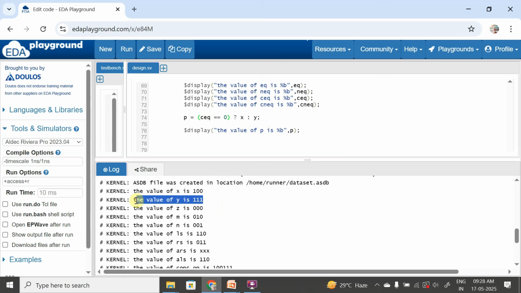And we have some more operators like arithmetic operators, which are simple plus, minus, multiplication, division, modulus. We are not going to discuss those since these are very basic operators. Yes. So that's all about this particular video.